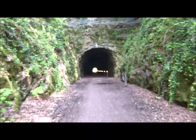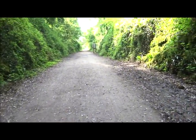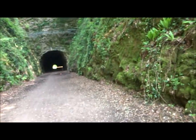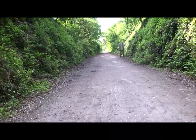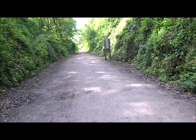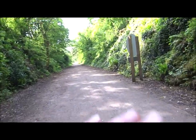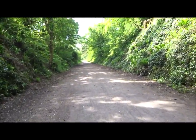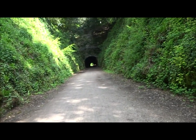I always like to do an update of the tunnel. Because back there is where I saw on the other side of the tunnel, where I saw the black figure. I remember that. It was very, very creepy. And there was a drama made called The Signalman. It was about a Victorian steam train that had crashed in a tunnel. Lots of people had been injured. And years later, a black figure could be seen trying to wave the train down.